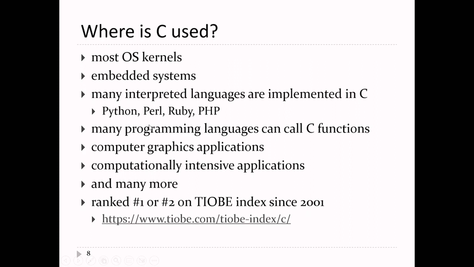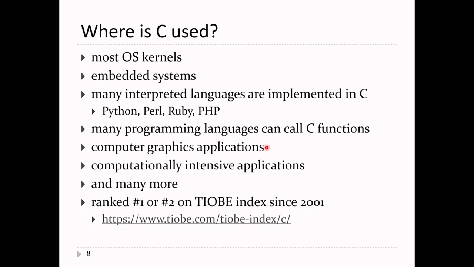And because of that, almost every major programming language can actually call a C function. So you can take a bunch of functions compiled as a C library, give that to somebody, and then in a language like Java or Python, you can actually call those C functions.